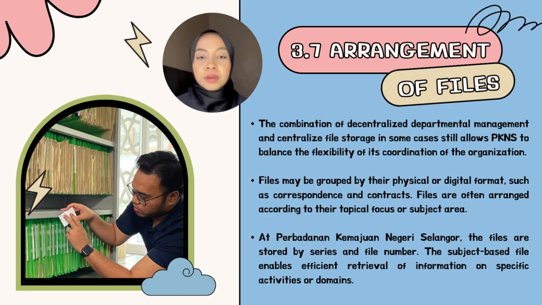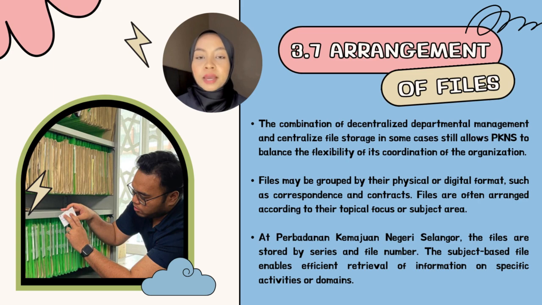It enables the departments to store their information in the most appropriate and effective manner based on their own working style and structure. However, PKNS has some departments that continue to apply the guidelines and standards recommended by the National Archive on how information should be managed. PKNS also keeps a specific room for physical filing regarding the building owner and project. The combination of decentralized departmental management and centralized file storage in some cases still allows PKNS to balance the flexibility and coordination of the organization.